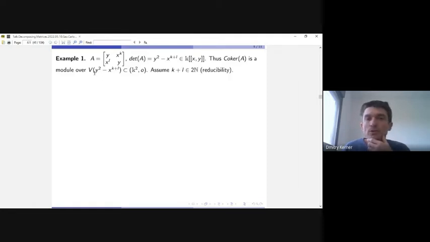Now we want this plane curve singularity to be reducible, to have two components. So we must assume that k plus L will be an even number. Yes, this is the necessary condition for decomposability. And then the question: can we bring A by left-right equivalence to the block diagonal form? In this case, block diagonal will mean just full diagonalization because the size is 2. Yes, so this is the question.